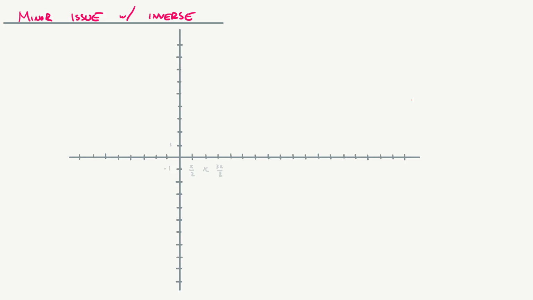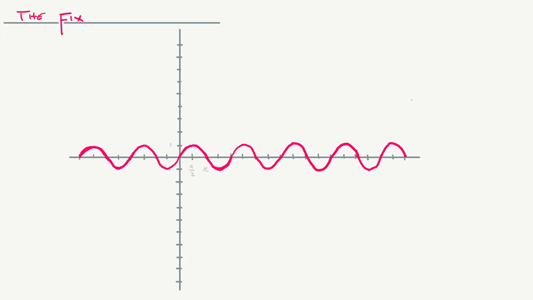Given what we just reviewed about inverse functions, your original function has to be 1-to-1 for the inverse to also exist as a function. Now, don't get me wrong, everything has an inverse, right? But not everything has an inverse that's a function, and this is clearly not a function. To fix this issue, what we can do is truncate the sine wave. We can only look at specific portions of it, and then we can say, okay, well, this particular part of the sine wave has an inverse, and we can define it that way. If we truncate the sine wave from negative pi over 2 to positive pi over 2, we do get something that passes the horizontal line test.